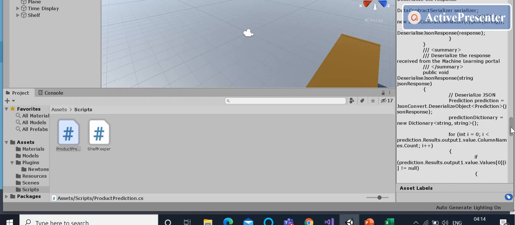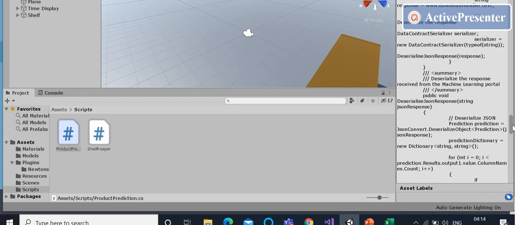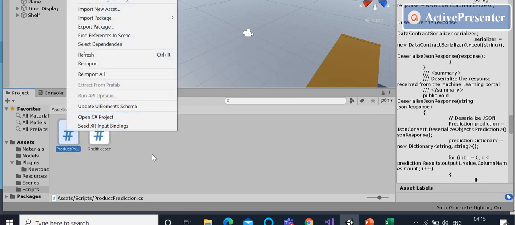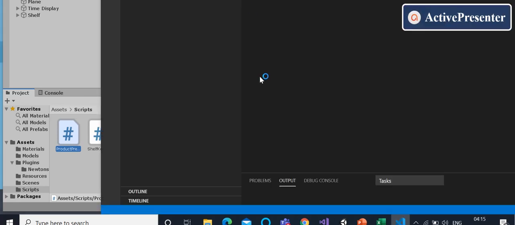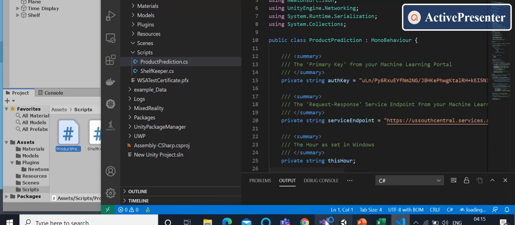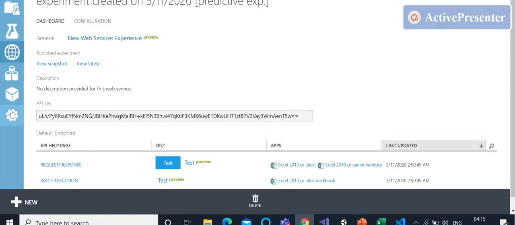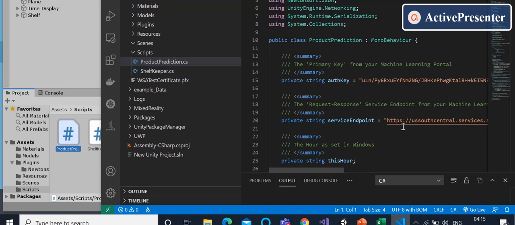Apart from that, we are also using the REST API key. So I will open this piece of code in the editor. Now you see that particular authorization key, the private string auth key. If I go back to the Azure machine learning, this is the key that we are using, and we have put that key over here to get started, and also the service endpoint.